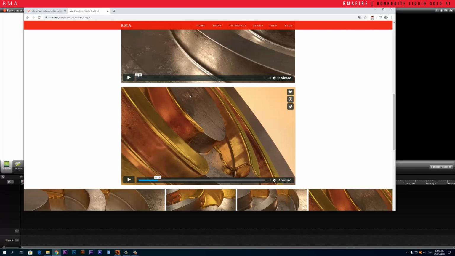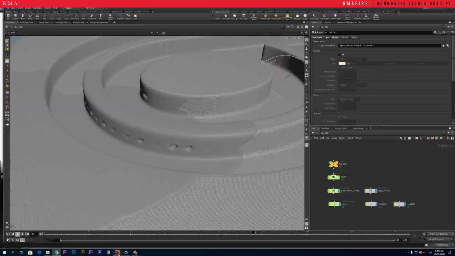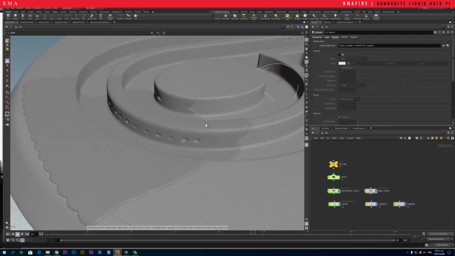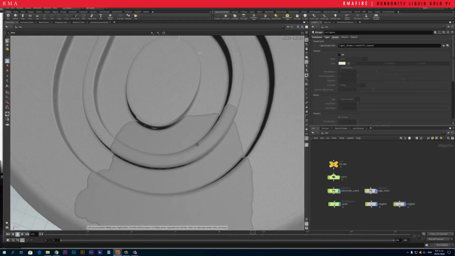We are not going to be talking about the making of textures specifically. We can talk about that in part two, but in part one we'll cover everything you need to know about how this was built. So jumping into Houdini, we have this scene and this is part of the liquid.